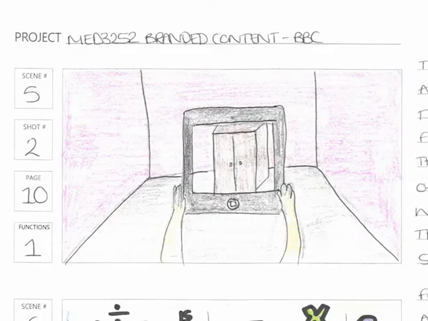Page 10. This is actually the augmented reality feature that I came up with for English, for the English subject. And my idea with this was that you hold your phone or tablet up at your room, and whatever book you just started reading or finished reading, a certain chapter or little segment from the book would play out in your room as if you were there yourself.